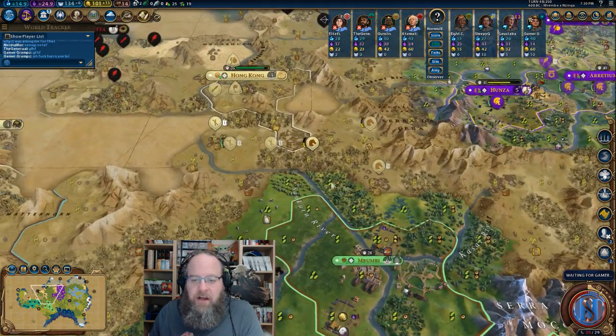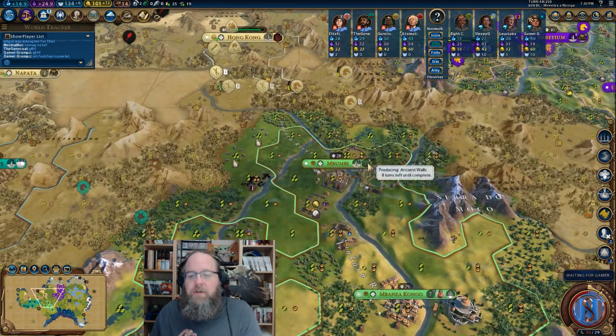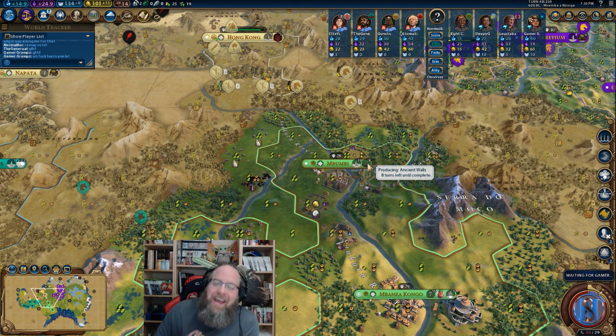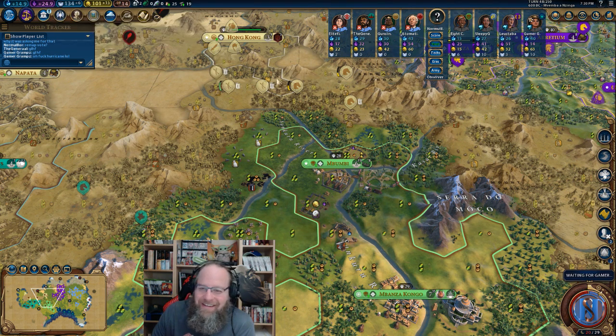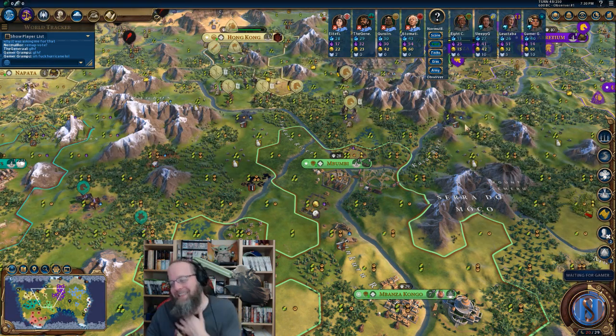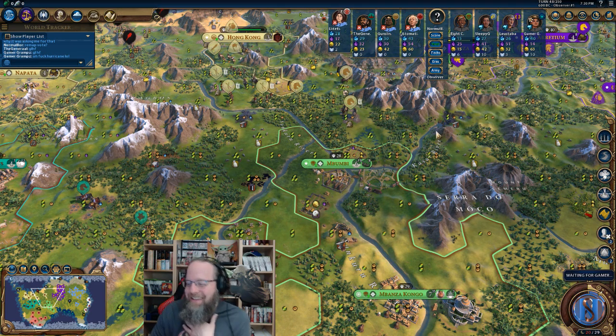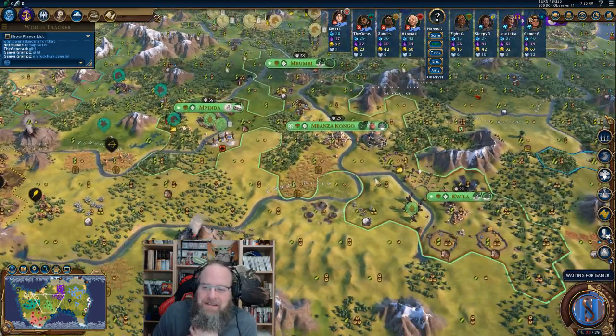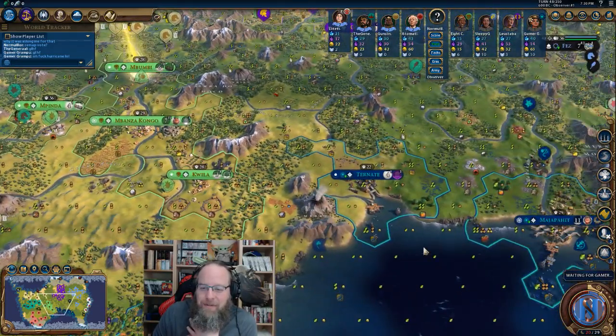Like, the archer that was up here is now dead. Now he's switched. He put two turns into the unique unit, and then he's like, oh, maybe we should build walls. It's still no oligarchy. Exactly, Dats. It's still no oligarchy. He needs oligarchy so bad. He needs to be working better cards so bad.